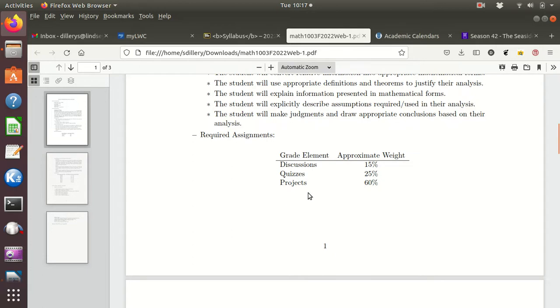And in each of those modules, there will be discussions that you participate in, quizzes that you take, and projects that you do. And that's what your grade will be based on, those 3 things for each of the modules. And notice the projects take up the vast majority, quizzes take up quite a bit more, and then discussions are the smallest part.